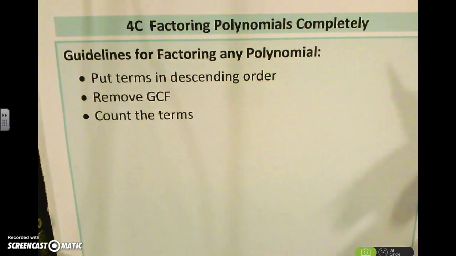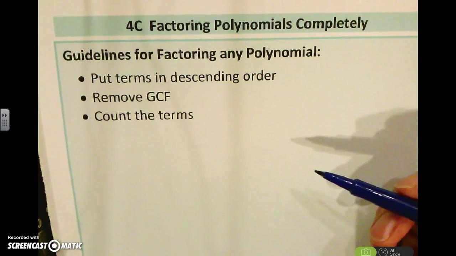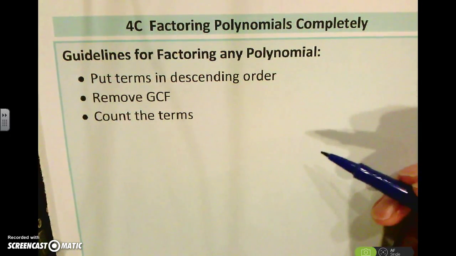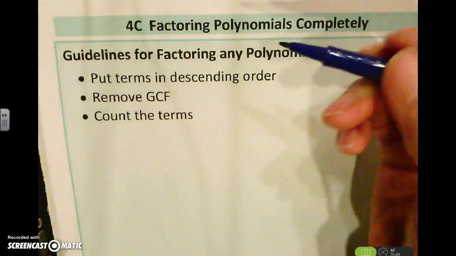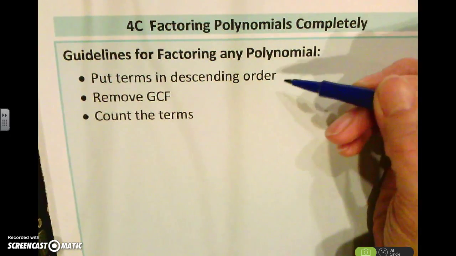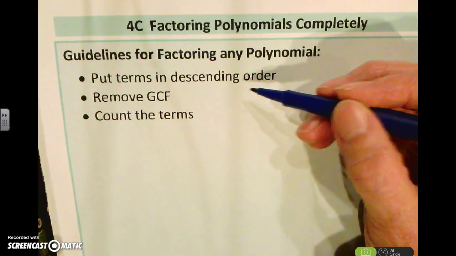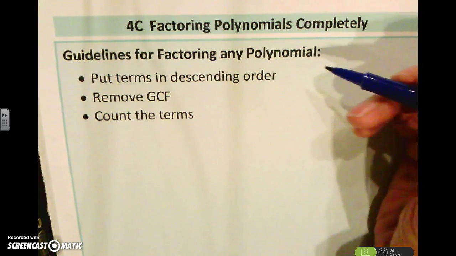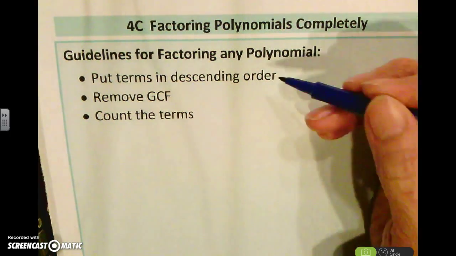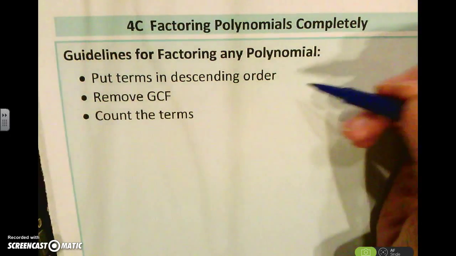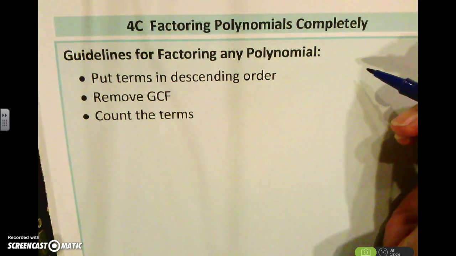Our goal in this lesson today is to put together everything we've learned so far about factoring and factor just about anything that is possible for us to factor. So here's our directions. To factor a polynomial, you'll first want to make sure that your terms are in descending order. So if you have an x to the third, it needs to go first, then the x to the second, then the x, and then no x's. If you have a mixture of x's and y's or a's and b's, just choose one of the variables and have it go in descending order.